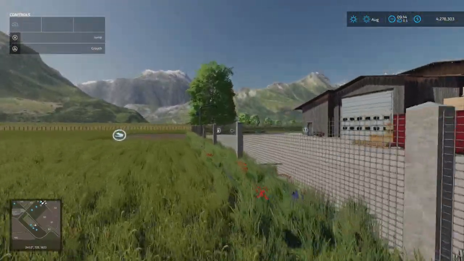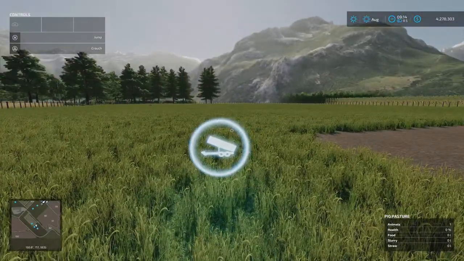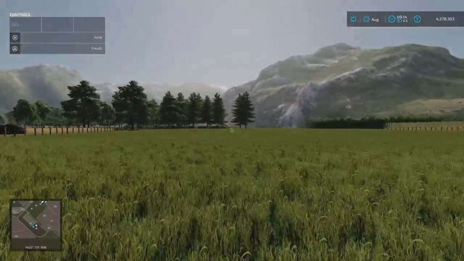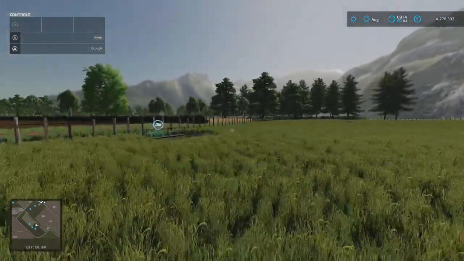We've got slurry points just there. So you can put your pigs into this one. Whilst it is a pig pen, it's kind of an open pasture. You see, look, they've got plenty of room to move about. These are much more open pastures than we're used to on a lot of maps.